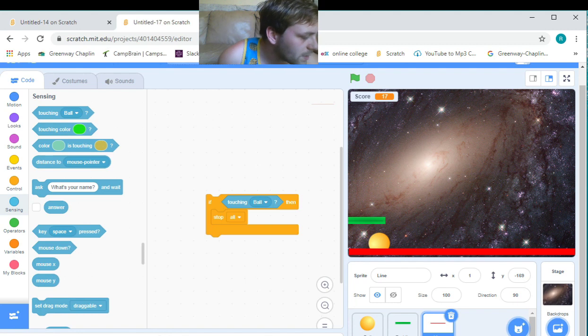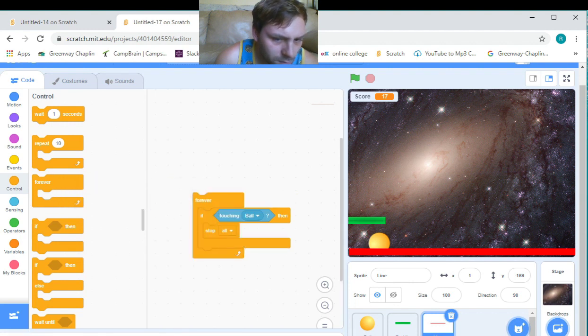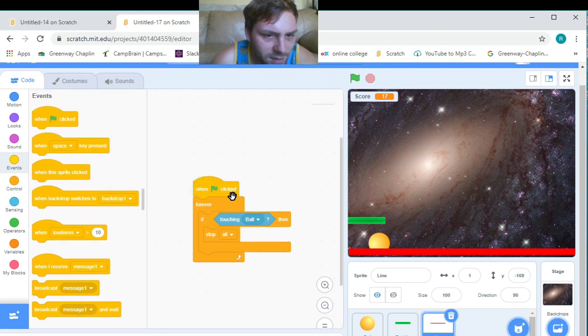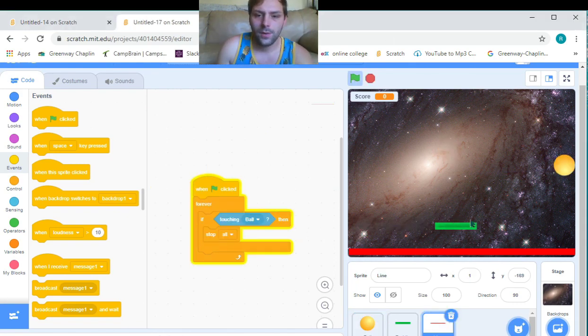So why don't we grab a forever loop, and we can top this code with a when green flag clicked. And now when we hit the green flag, we can play our game, and if our ball touches the bottom, then the game comes to an end and you'll have to reset the game.